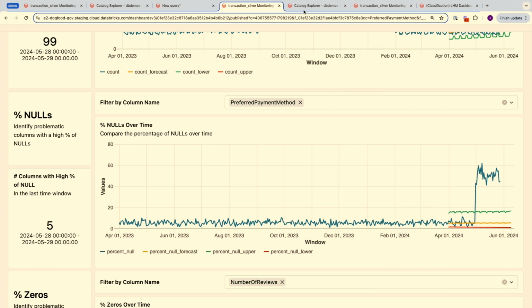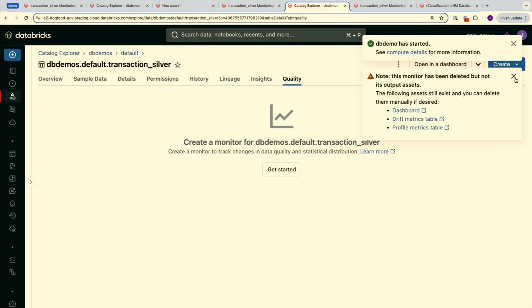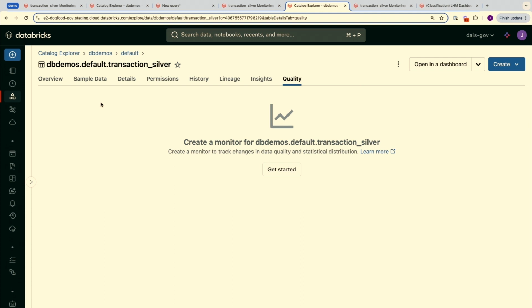Let me hop into a table without monitoring set up. So I just chose a table in my schema. So that was the demo of all the features that are coming up. And now I'm going to walk through how you can actually create a monitor so that all of you can walk away with an idea of how to get started. We'll also go through some best practices so that you know how you can create monitoring to really scale out to your entire catalog.